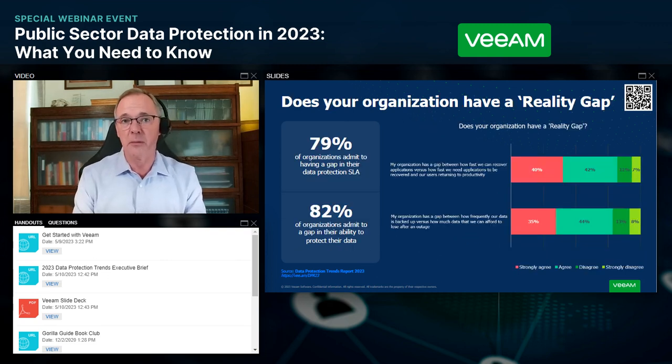So every year we also ask the same question around how well organizations think they're doing protecting their data. This is kind of an eye chart, but the top question basically asks, are you able to get back up and running to recover as quickly as you would like to if you have an outage? And you'll see 79% of organizations say, no, we can't get back up and running as quickly as we'd like to. Or, I'm sorry, 82% of organizations say we can't get back up and running as quickly as we'd like to with the current tools that we have. And that's the top set of bars. Either 40% and 42% strongly agree that they'd be down longer than they wanted to be down.